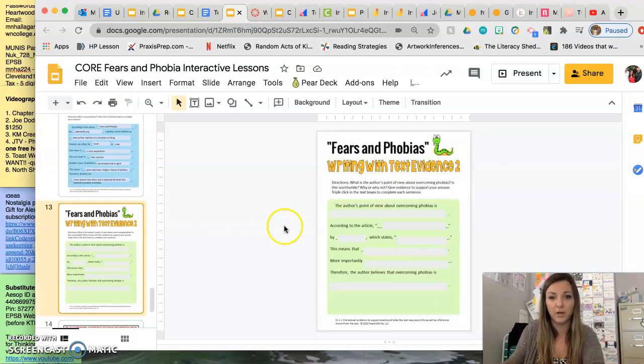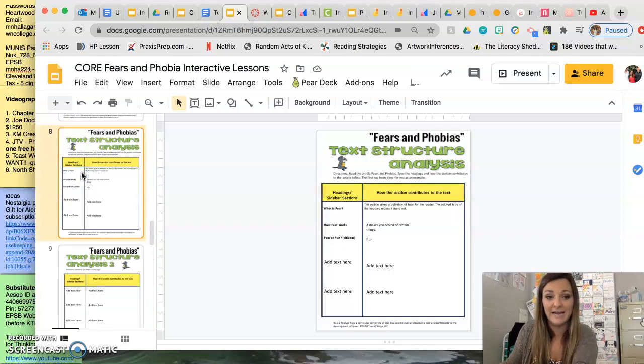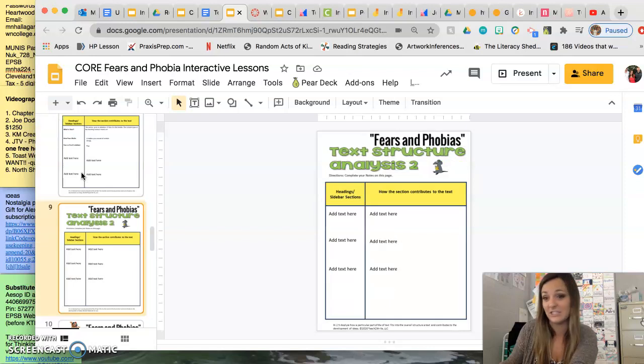This part is for homework. Now, Accelerated, yours looks a little bit different, but it has the same question. It just has fewer of the fill in the blanks. So you need to fill that out. On Monday and Tuesday, this is what we're filling out. This does not need to be done. This will be in class.